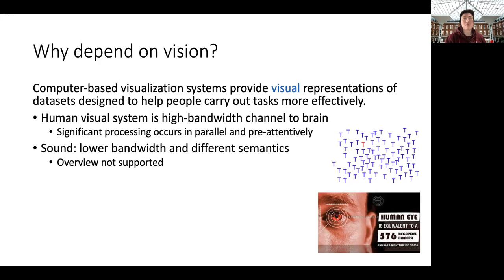And then you can use another attribute of the sound to represent other information, for example the pitch of the sound, how high or low the sound is, to represent the height of the person. Maybe the higher the pitch, the taller the person, and the lower the pitch, the shorter the person.